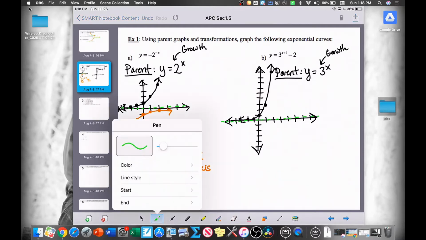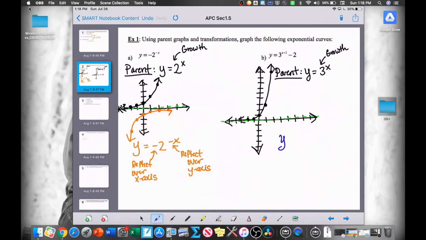All right, so now I take a look at the function that they actually want me to graph, which is y equals 3 to the x plus 1 power minus 2. So it looks like I have two shifts going on. Remember, your horizontal or left-right shifts always happen where the variable is, and then your vertical, your up-down shifts, always happen after the function. So I know that this minus 2 is going to be a vertical shift down 2.